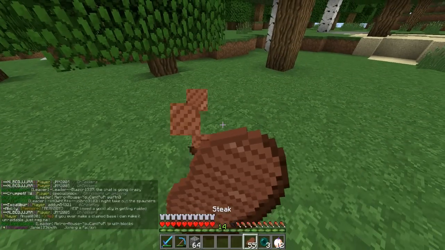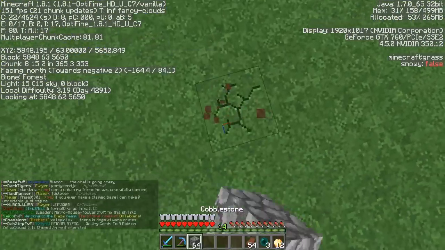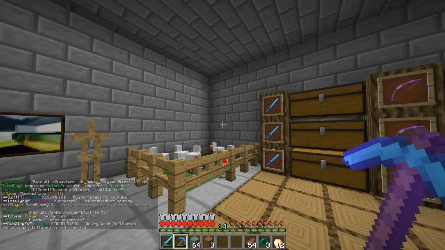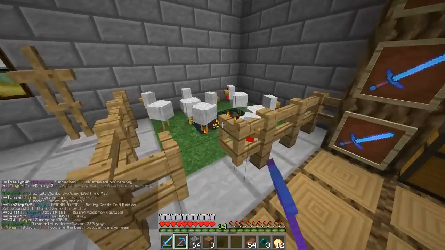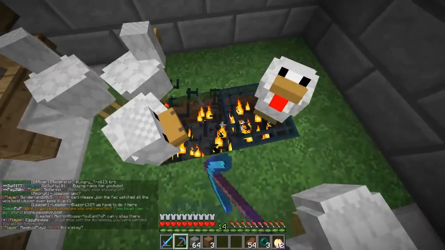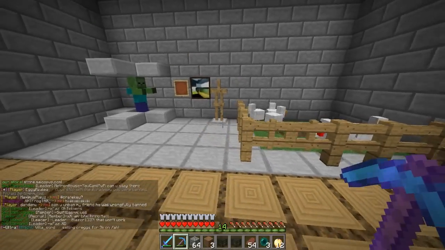So I set this up as an example for you guys to see what's going to happen. I'd be running around, see all these entities right here, and go, okay, let's go down here and have a look at the base. Usually you'll be finding spawners and farms under there. Right here I've got some chickens and two chicken spawners that obviously you can mine. I'm going to mine them right now. Of course, they were mined, so I didn't really gain any profit. But basically, guys, what you want to do is find raids like these and find this stuff.